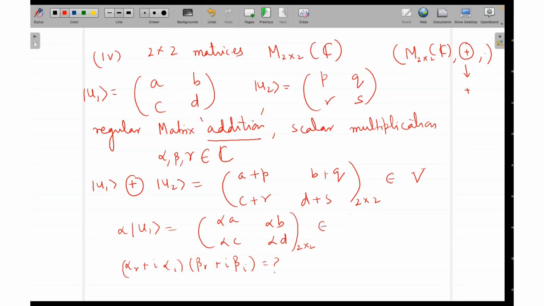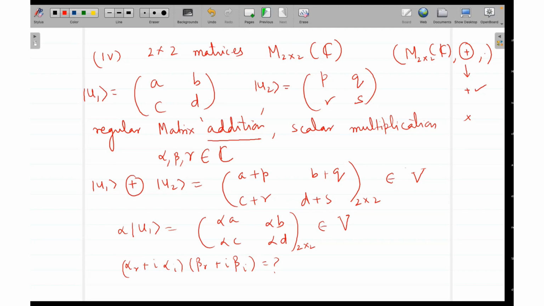Multiplication of two complex numbers is a complex number, and that is why complex numbers constitute a field, which I am not going to do further. But this is also a vector. It will also exist in the same vector space, and you will see that under this rule of matrix addition and scalar multiplication, it will constitute a vector space. If I change my rule of vector addition to the usual matrix multiplication, then it is not going to be a linear vector space. But under this plus rule, it is going to be a linear vector space. So square matrices of this form constitute a linear vector space.